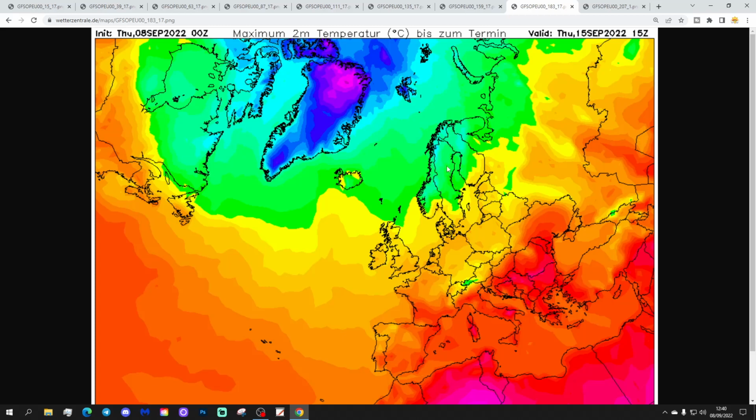The temperatures look really quite cool, actually a little bit on the cold side over Scandinavia, probably going into single digits across some areas, although not as cold as that through southern parts of Norway and Sweden and Finland, but definitely a cool down is going on, and quite a significant one there through the middle of next week across the far north of Europe. The heat is in the south, particularly in the southeastern part of Europe, around the Balkans to the Black Sea. Temperatures widening well into the 30s Celsius through there.